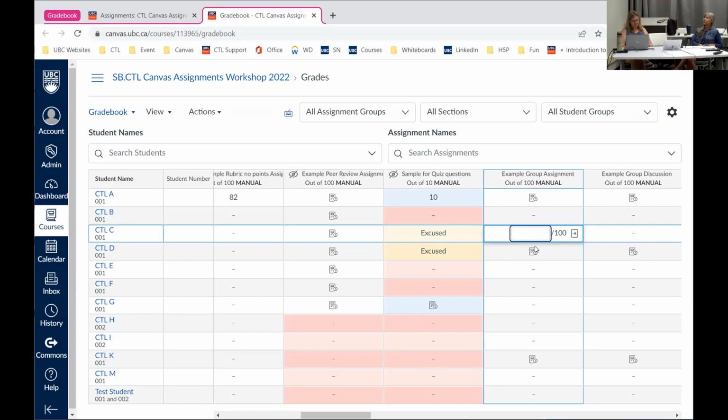Okay. Now, what if they're excused? What if the instructor decides that it was okay that they missed that assignment completely? They can be excused that way as well. And then will it just calculate the rest of their grades from the rest of the grades? Yeah, it will adjust what that assignment group is out of. So if the assignment group was out of 50 and each assignment was 10 points, and the instructor excused them from one of the assignments, then for that particular student, the assignment group will now be out of 40. They will still have an accurate percentage, as if they did all the work. Okay, great, thank you.